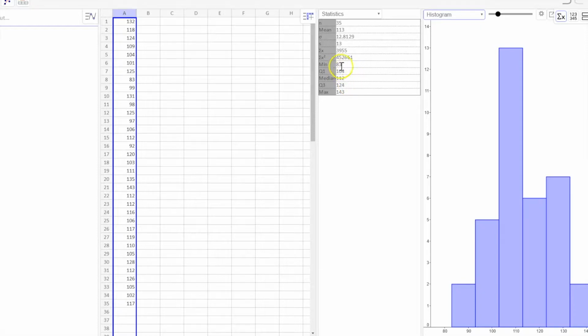The next couple of bits of information we might need are these last 5. We won't need these. This is the summation of the X values, the squared summation. We're not going to use that data. But these last 5, here's your minimum, Q1, median, Q3, and your maximum. Those will be useful when we work with box plots a little more later on. But in general, just know that this is the methodology for getting all of what's known as our descriptive statistics.